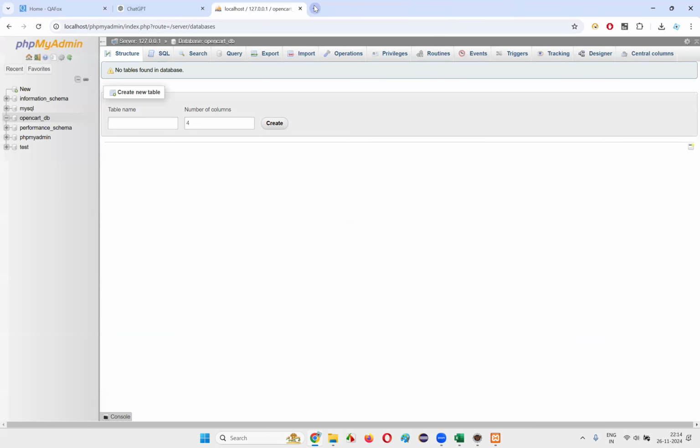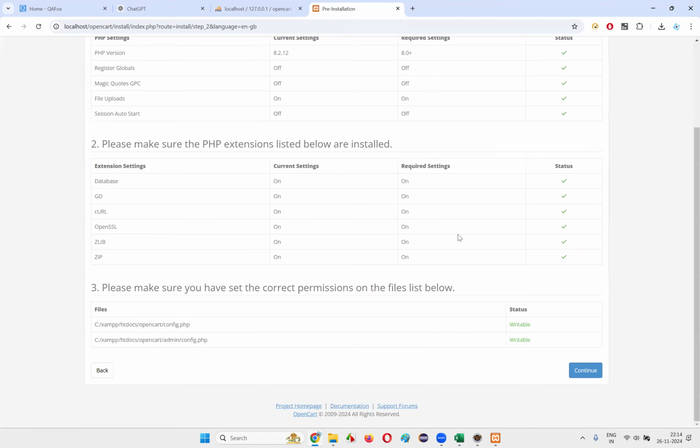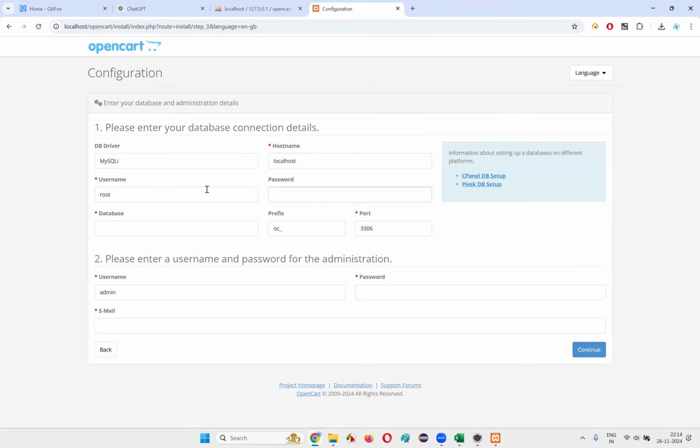Or we'll do one thing: provide the install folder details, continue, continue. Freshly, I'll give again. It's running, guys. It keeps on running.